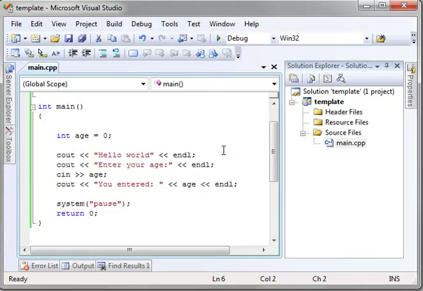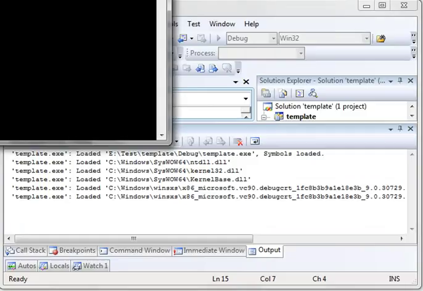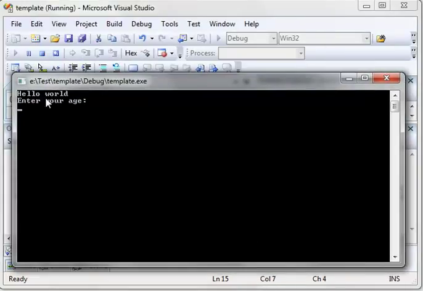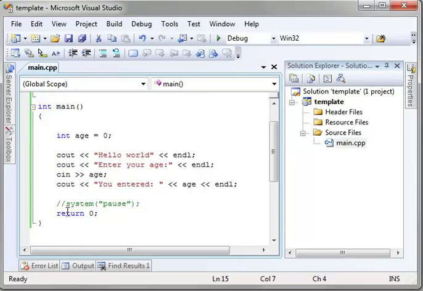Trying to think if there's anything else that we forgot here. Once again, remember, if you omit the system pause, the window will just appear and disappear extremely fast. I mean, oh, sorry, I forgot. Because we're CIN, the prompt will stop and say, what's your age? So we'll enter an age. When you hit enter, this window is going to disappear. See, it's because we have exited the program. You get to return 0, that just exits the program, so the DOS window just disappears.